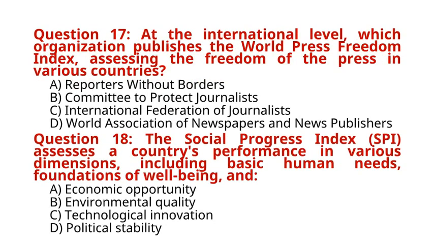Question 17. At the international level, which organization publishes the World Press Freedom Index, assessing the freedom of the press in various countries? A. Reporters Without Borders. B. Committee to Protect Journalists. C. International Federation of Journalists. D. World Association of Newspapers and News Publishers. The correct answer to question 17 is option A. Reporters Without Borders.